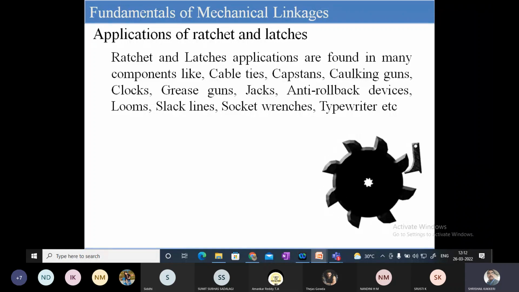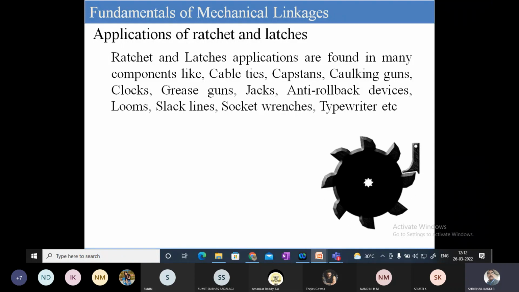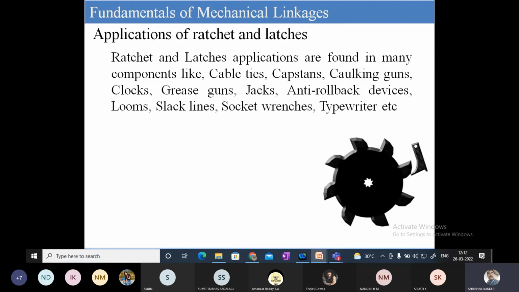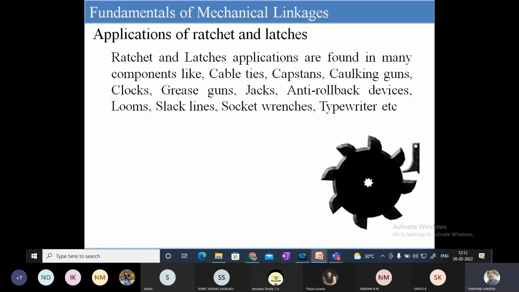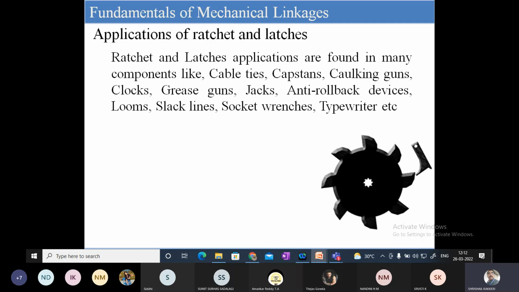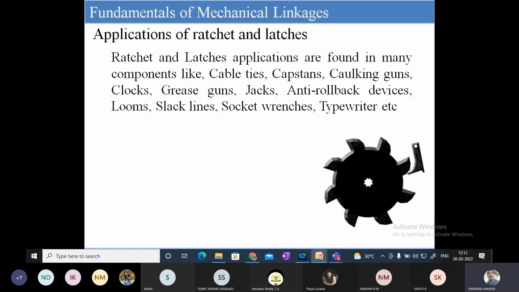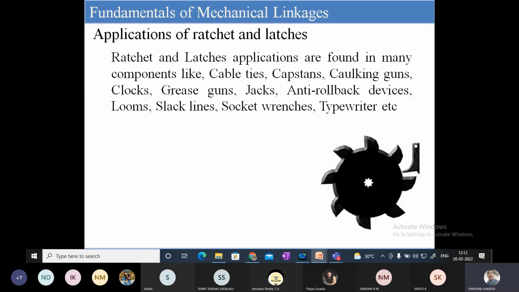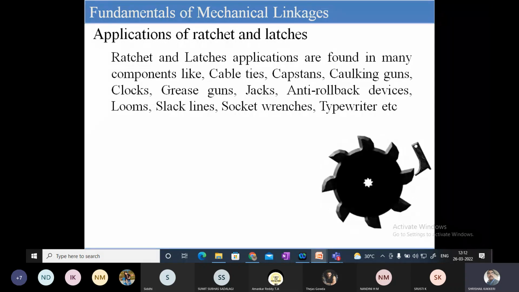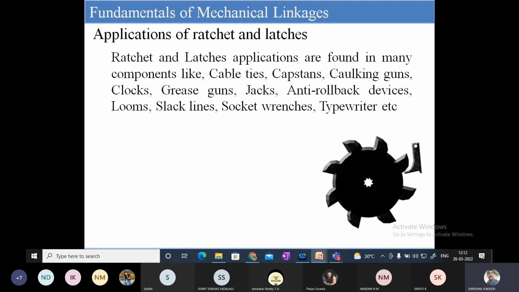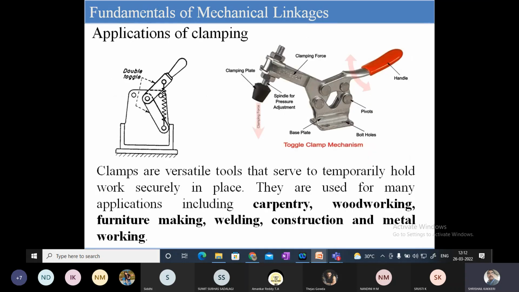Okay, the ratchet and latch mechanism will be used in the looms. Okay, and typewriting machines. Okay, and another important thing is in the guns. In the guns and the capstan and turret lathe, you can see that in the lathe, the CNC lathe, the turret will be there, no? So different tools will be arranged, and these tools will be called for, and that particular tool will come in position for the machining operation. So this is also there. Also we are going to use the ratchet and latch mechanisms. Okay, these are some of the examples, and the grease guns and the clocks. All these are certain examples of the ratchet mechanisms.